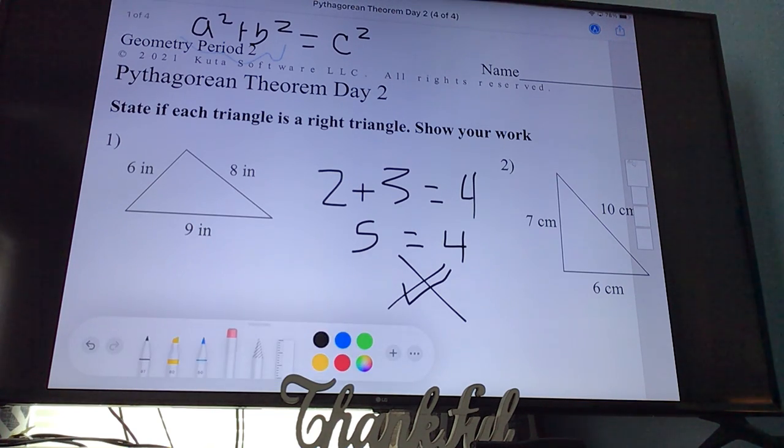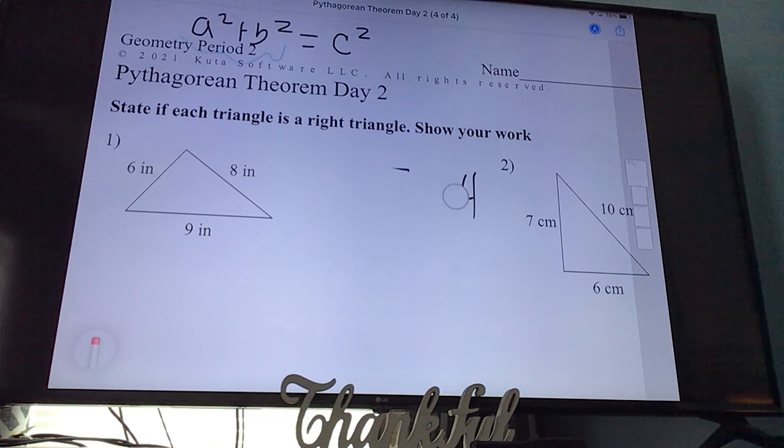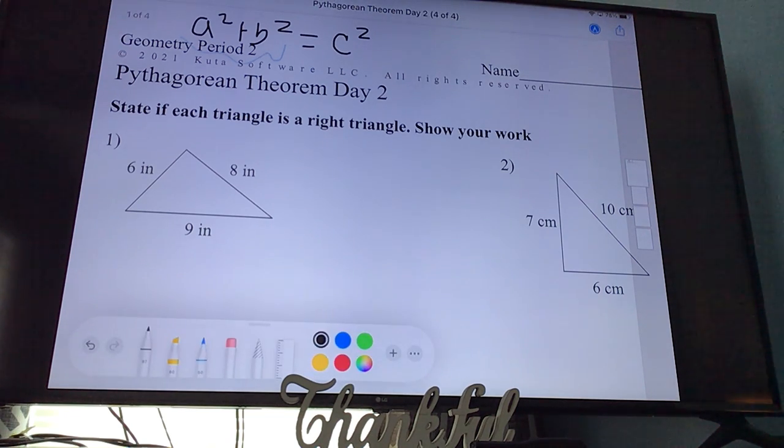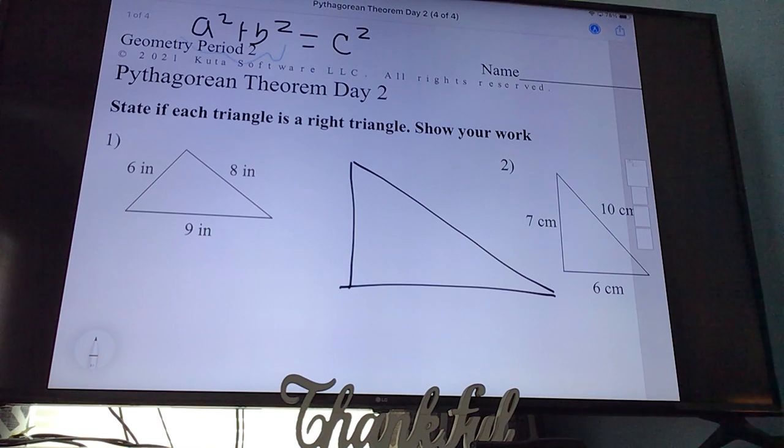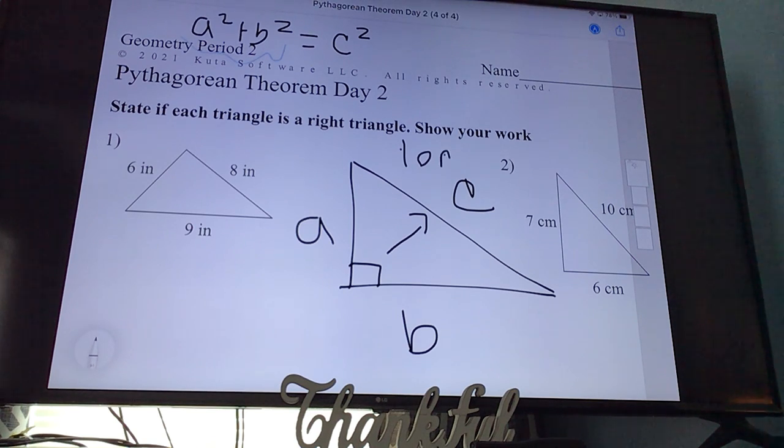Okay, and one thing you're really going to have to think about is, what else do you know about c? Well, when we're given a right triangle, it's going to have a corner in the middle. On these ones, they don't show it, because they want you to see if it's a right triangle, but normally it would. Here we have side a, side b, and side c. How do we know that one is side c? Well, one indicator, if the square was there, is that c is always across from the right angle. But the other way to tell is c is always going to be the longest one. This is always the longest, and that's really important for what we're going to do today.